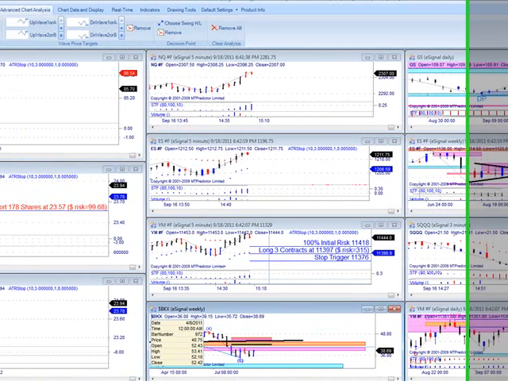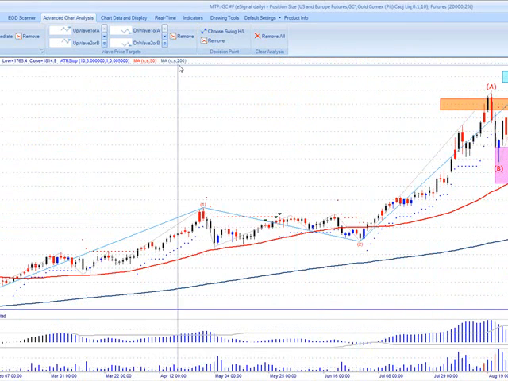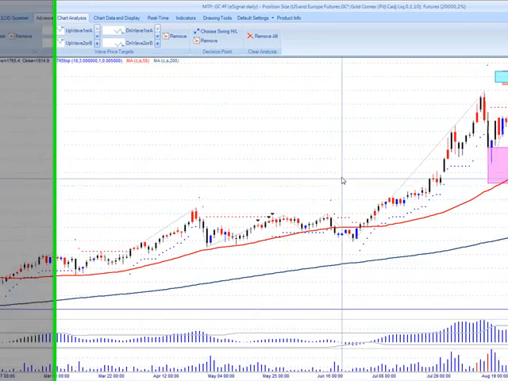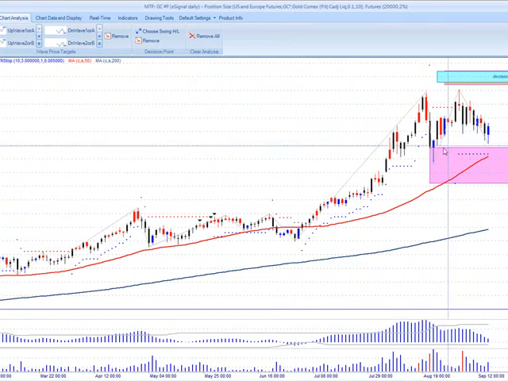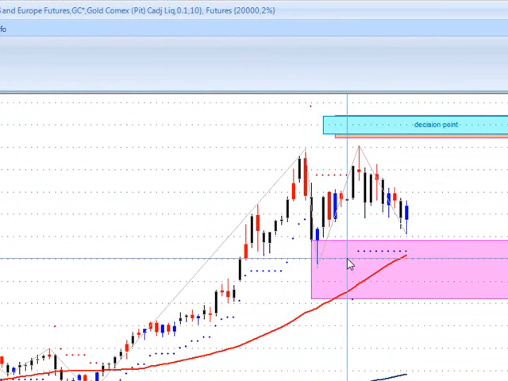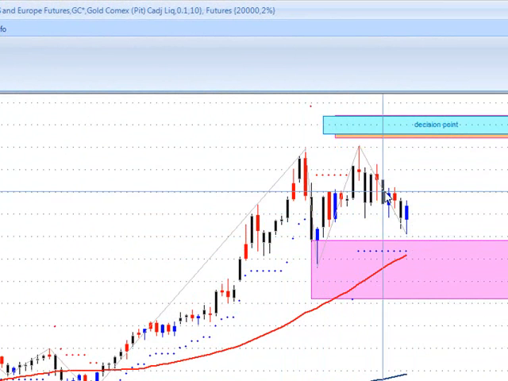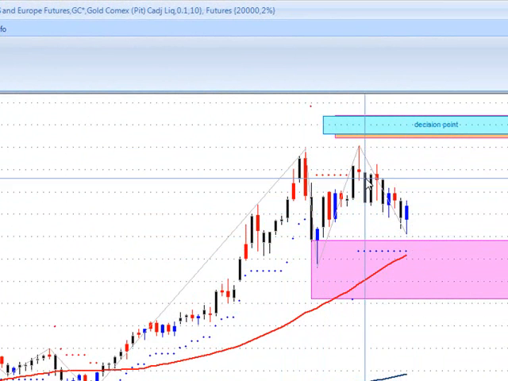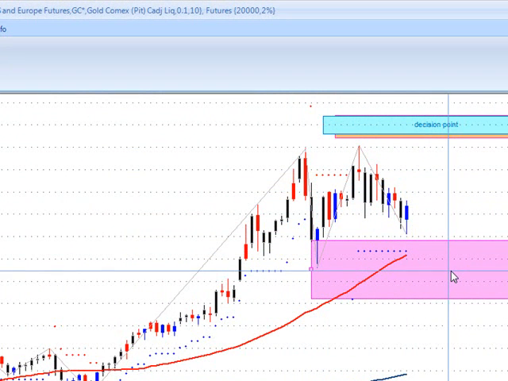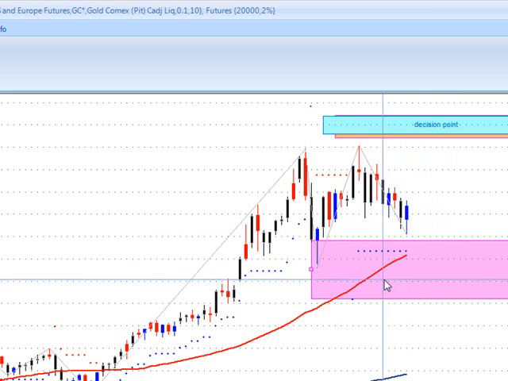Let's take a look at gold and silver. So we're still, we came initially from wave 3 into this wave 4 support area. We got a rally, didn't quite make the wave 5 up, and as I said before, we could see the wave 4 support again. If they do and come down, gold sells off some more.